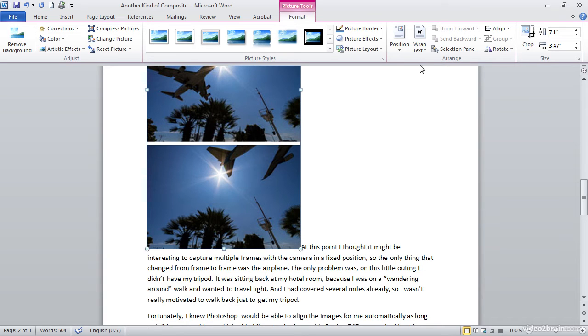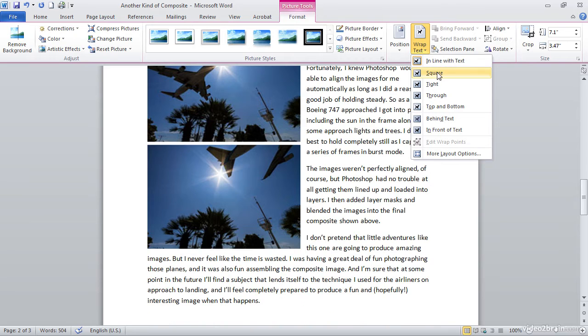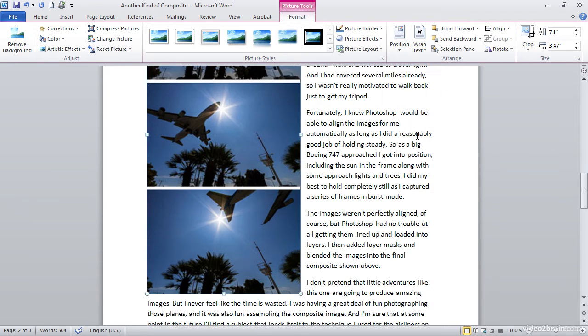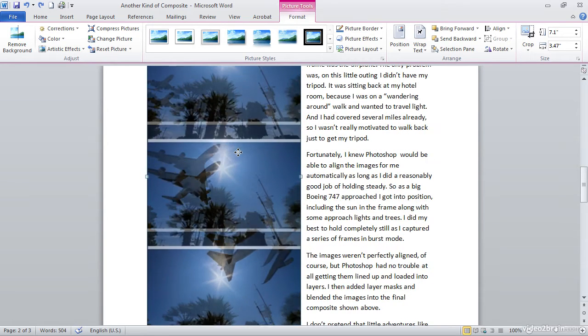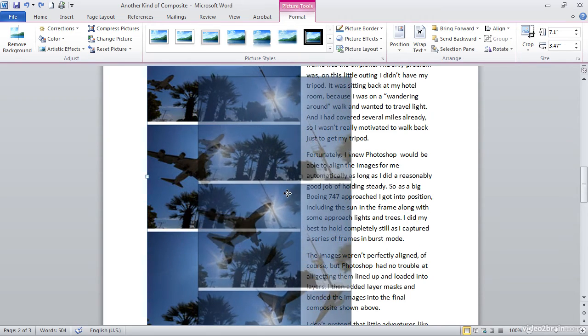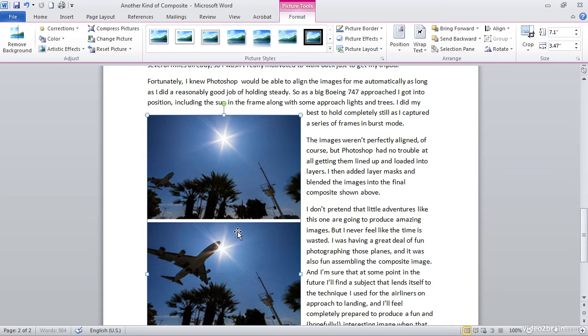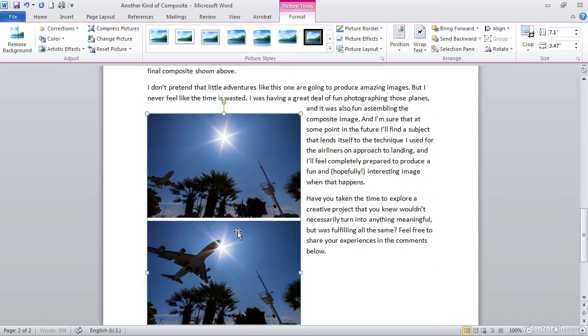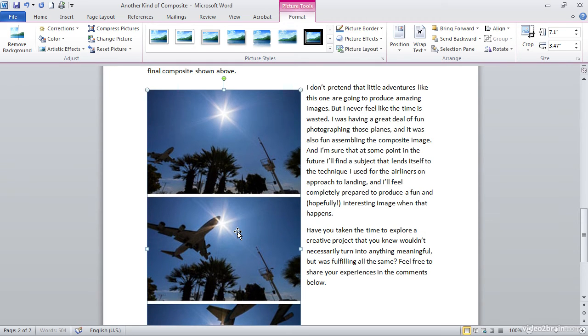To do that, I can click on the Wrap Text button up on the ribbon, and then I can specify how I want the text to wrap around the image. In this case, I'll simply use the Square option, and you can see that that allows the text to flow right around the image itself. I can adjust the position of the image. For example, if I want to reposition the image relative to different text, I can drag the image into a different location. I can even nudge that image using the arrow keys on the keyboard so that I can align it properly with specific text.